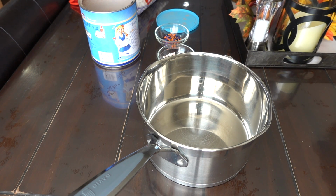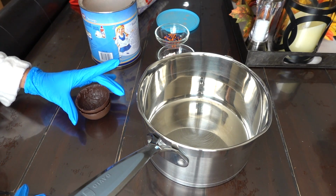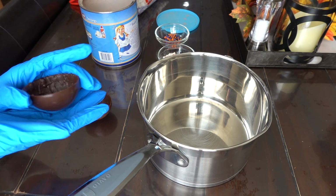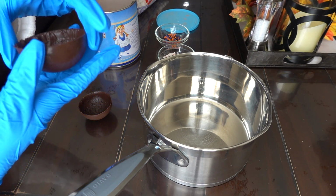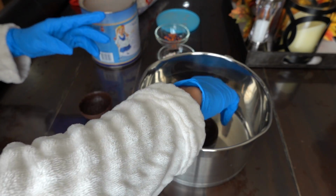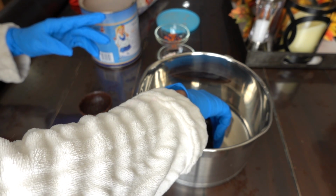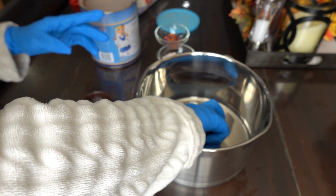Now we are going to work on assembling our spheres. So the first thing you need is a pan that has a completely flat bottom, and this was the only one that I had. It's a little bit of a pot, but it still worked out. So what I did was I heated my pan up on the stove for probably 30 to 45 seconds, and I did it on the lowest setting just to get the pan warm but not super hot. So you want it to be warm to the point where you can touch it with your hand.